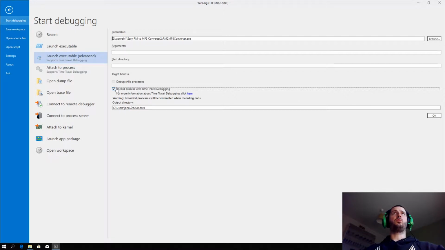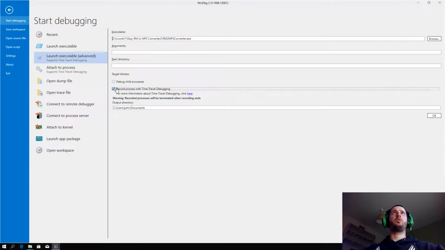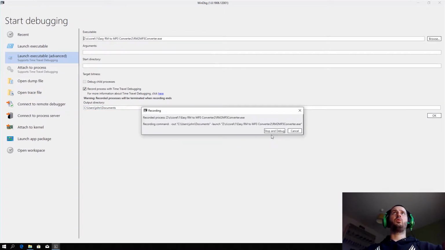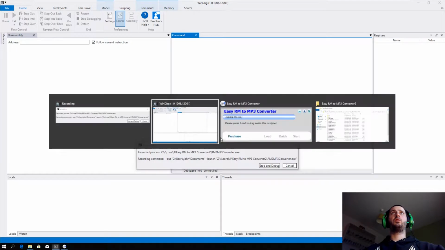Let me zoom, and here it is. After you check it, WinDbg will write tracing data to this folder, and that will allow you to move back in time. So we started.